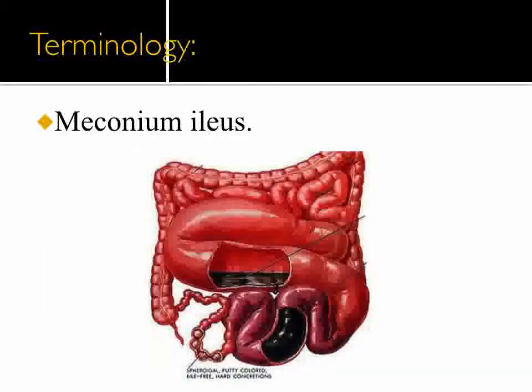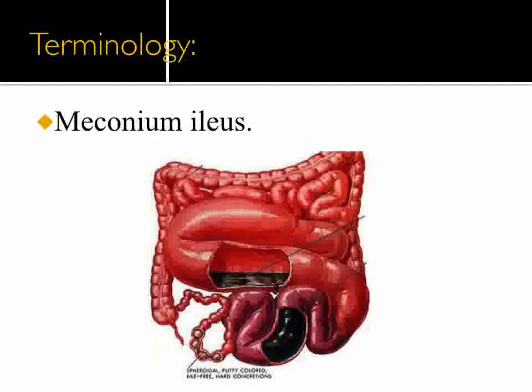Okay, this is the picture of meconium ileus. As we see here, the meconium is very thick and viscid, and it looks like pellets in the terminal ileum. Why does it occlude the terminal ileum? Because the terminal ileum is the narrowest part of the small intestine. So the meconium becomes adherent to the wall of the terminal ileum and produces the picture of intestinal obstruction.